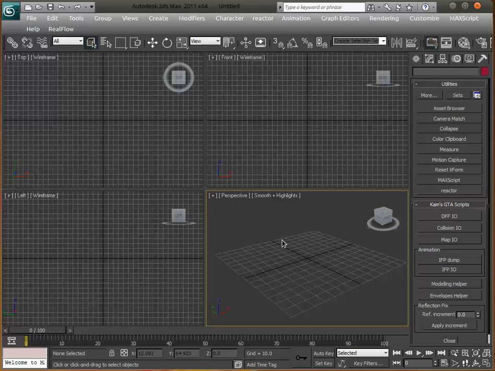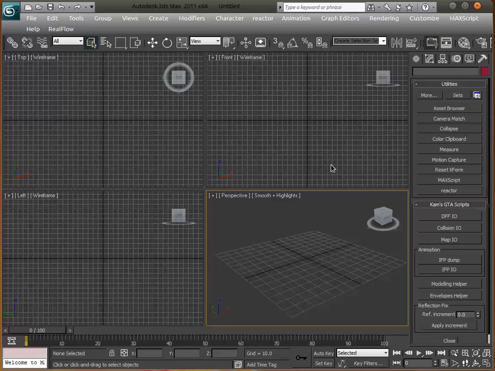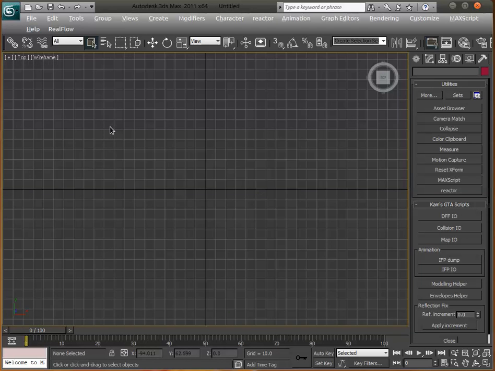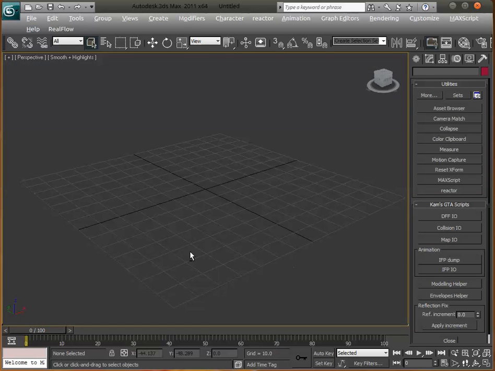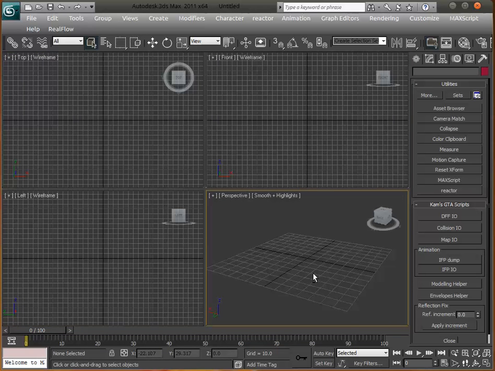If you want a window to be full screen, you press this little button down here where it's like a square going into a bigger square, and it will full screen it. The keyboard shortcut for that is Alt and W. So click whichever one you want and Alt W. You can tell which view's active because of the yellow or bronzy border around it. So if I want the top view active, Alt W. I want this one, Alt W, and you can still use it exactly the same as you can see. So it's really, really helpful. So let's move on to something else.